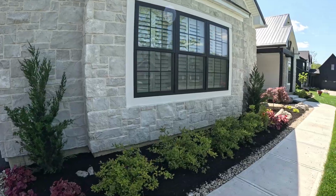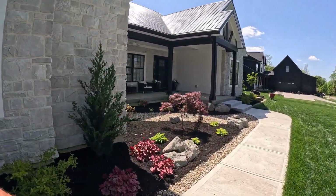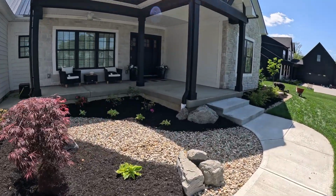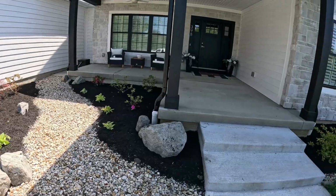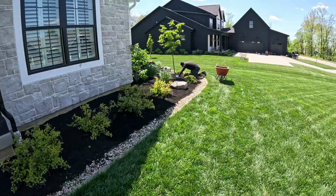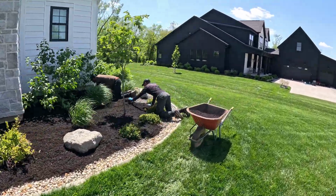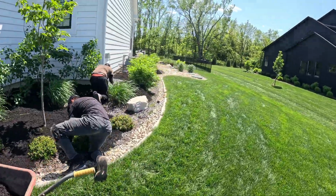All right, we brought a bunch of mulch over here, mulching these beds up. Yeah, it's part of the job over here was doing some of the mulch. Looks like they planted some plants through here. They had a company design this with the rock and the mulch. Looks pretty good. Nice little rock border. The boys spreading it out over here. Nice fresh little top dress coat. Kurtz Brothers triple shredded black.